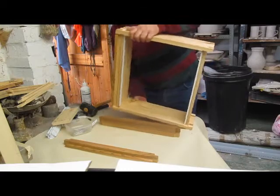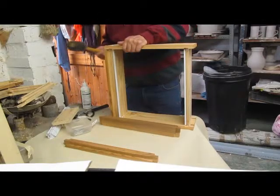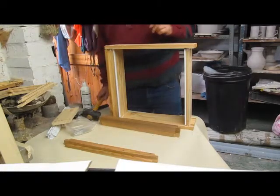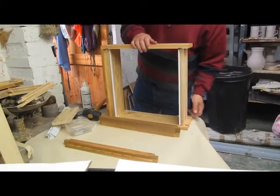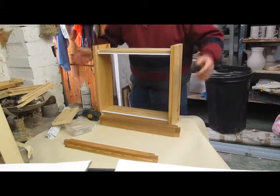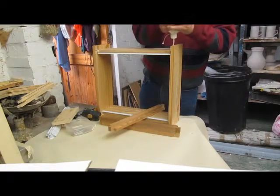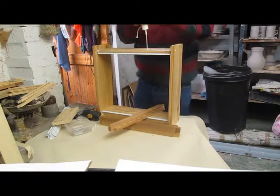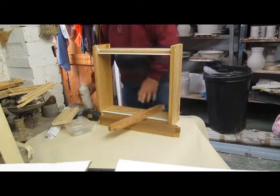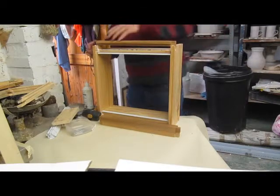Now when you put these pieces of wood in, it tends to. I just caught my thumb with the mallet there, but never mind. It'll sting later on. It's trying to keep all this together while you're doing it. Now once you start doing this with the glue, you really have to carry on and finish it off. You can't sort of mess around, because once it sets, then it's near enough permanent.